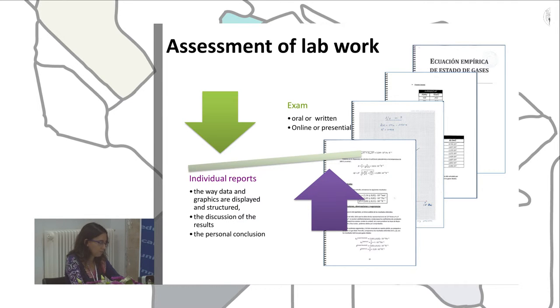The purpose of the exam, which can be oral or written, depending on the subject, again, is to check individual student performance at the lab and whether the student meets or not the learning objectives. Although a final written examination of lab matters seems to be nonsense, lack of experimental resources, a high number of students and a low number of teachers force us to adopt it as a usual instrument for the assessment task.